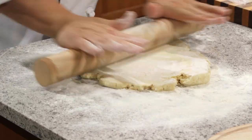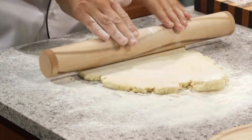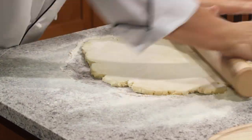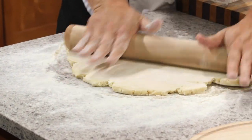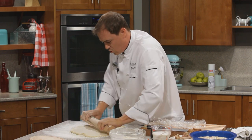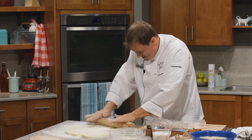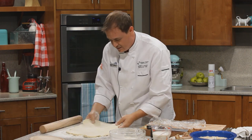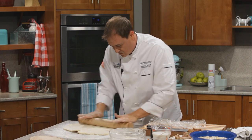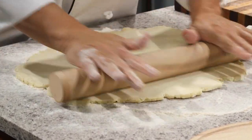But this one's great because it's an even surface and I'm able to put the pressure on all spots, which is exactly what you want to get a nice level pastry dough. All right. I want to roll it out to about 1/4 inch, I think, is where we want to go. And then we'll just plunk it over our serving vessel here. I'm just going to turn it a little bit here. It's starting to come there. We're almost there. Almost ready to get these guys rolling, so to speak.